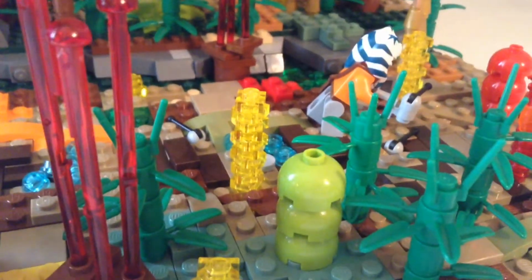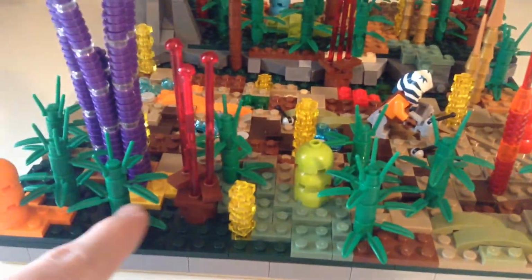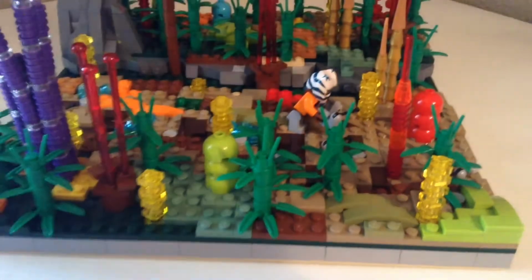I've changed up the mushrooms a bit. Now they're these. We have an orange one over here, the lime green, the red, and then a blue one up there. We have the classic yellow, orange, sand green, lime green, olive green, and up there is red on the terrain.